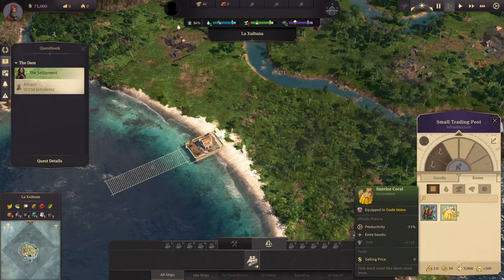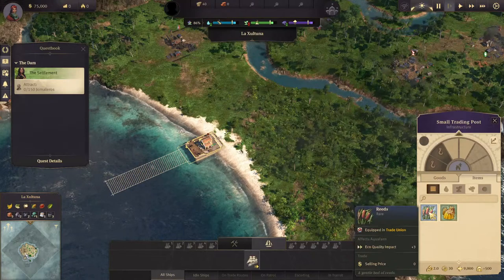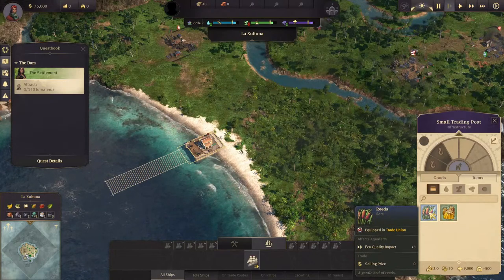Fishery productivity minus 15% and extra good. And eco quality impact for the aqua farm.